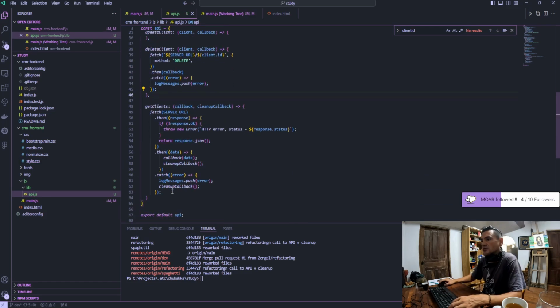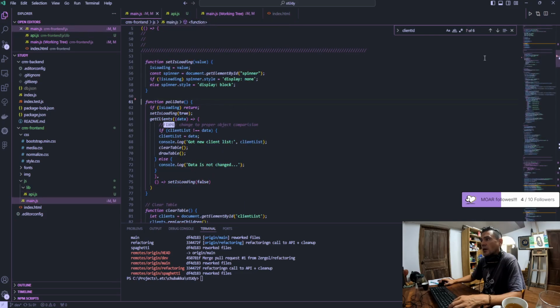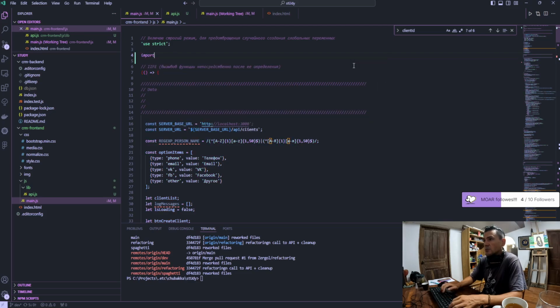Yeah, so at least now we have a proper object, we can test it. Now we need to search for how this is called, and before that we need to import it, so it will be lib API.